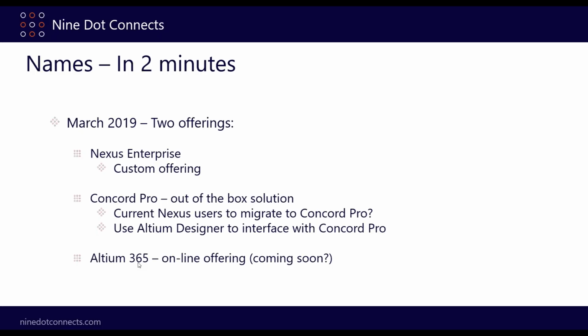And then Altium 365, the only reason I mention this is that this is also somewhat of a Vault solution, but it hasn't come out yet. Maybe if you've seen some of the stuff they've done in their annual meeting, it's going to have a lot of the look and feel of the Vault, plus some other features that will be coming as well. So just keep your eye out on that. That may be a solution for you if you don't have the IT wherewithal to do those things, or if you're willing to let your IP outside of the company premises and keep it through one of Altium's services on the cloud. So more to come on this, and we're waiting eagerly to find out more about it as well. But for our purposes today, let's focus on Concord Pro.